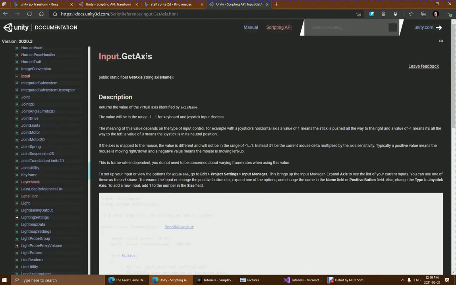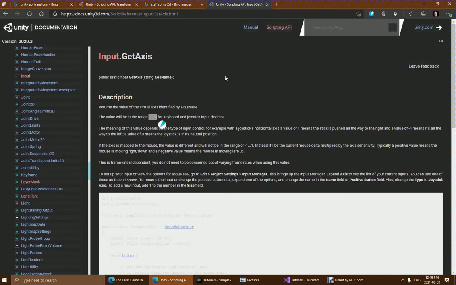When you use GetAxis, the value will be a range from -1 to 1. So it'll be on the way to -1 and then on the way to 1. But it is a float, a range of all the numbers that are in between. So you have to imagine that it's going to move towards it and not just instantly be it and come back. It's not like tapping a key.